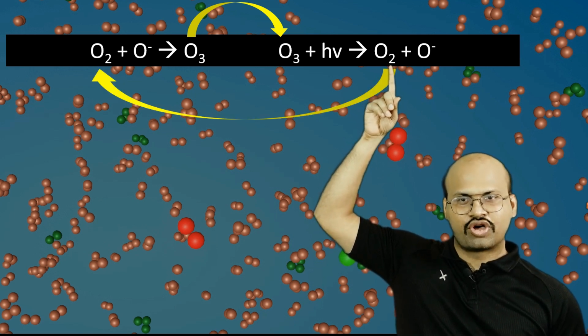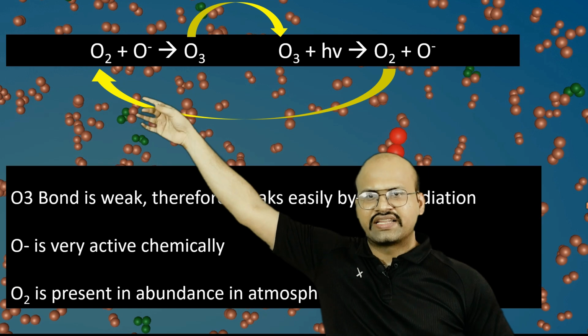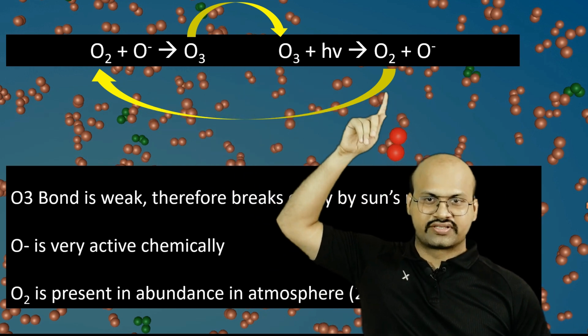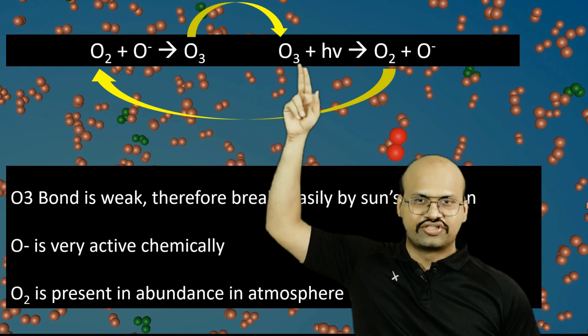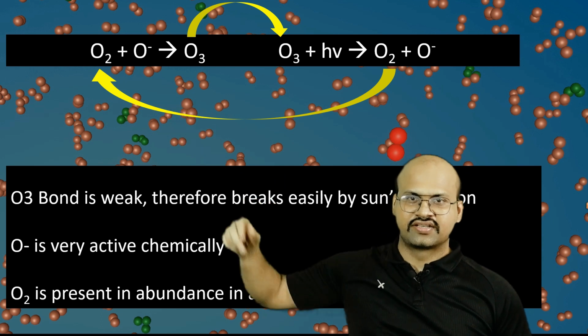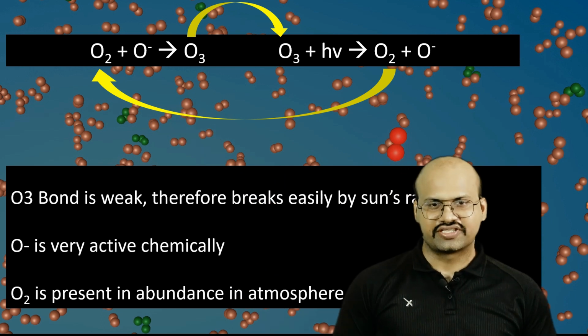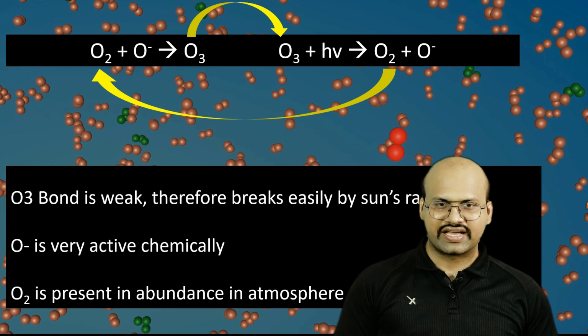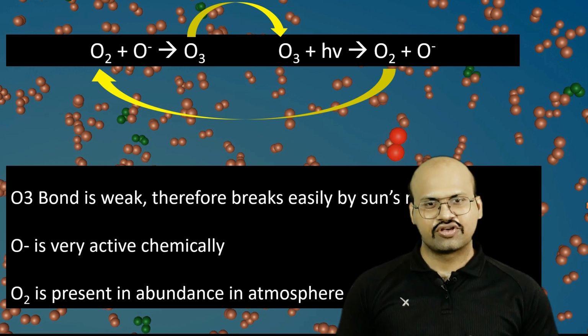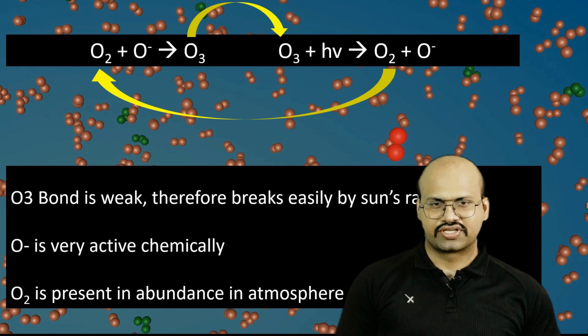This oxygen molecule is again recycled and this process continues. So you can see that this is a cyclic process. The output of this reaction is used in this reaction and the output of this reaction is used in this reaction. So we see that this process of formation of ozone and then again destruction of ozone by a photon into oxygen molecule continuously goes on. This is a cyclic process.